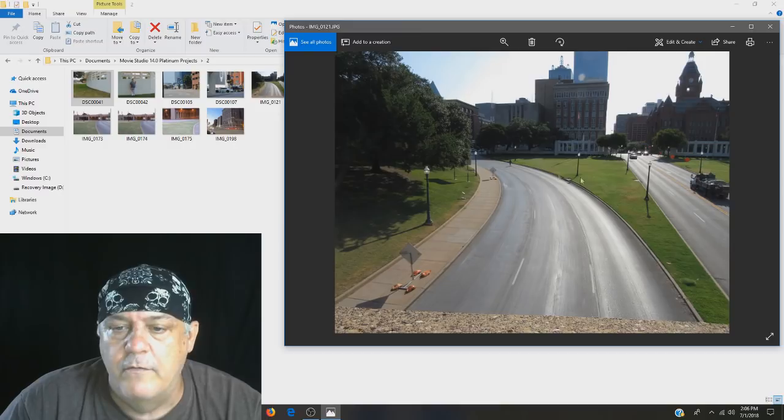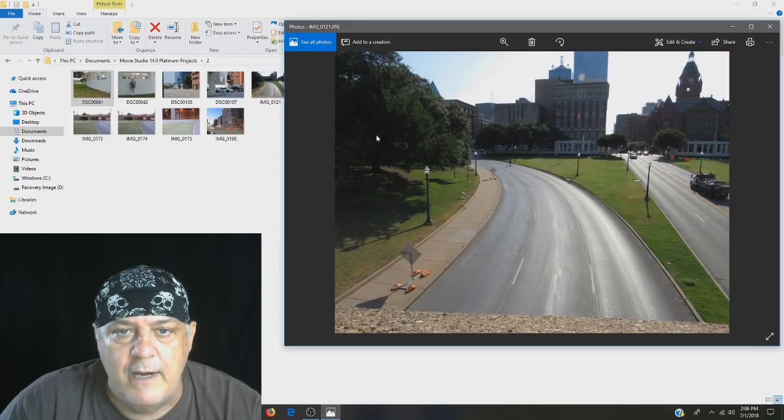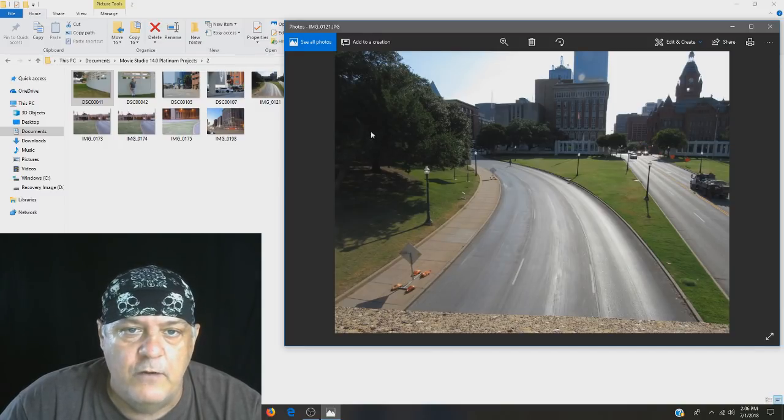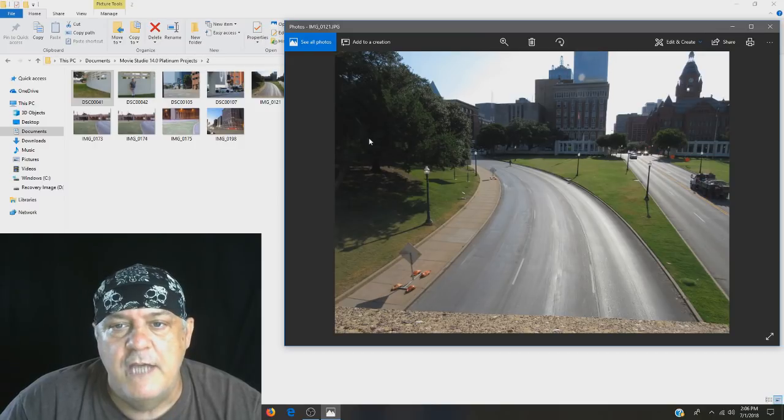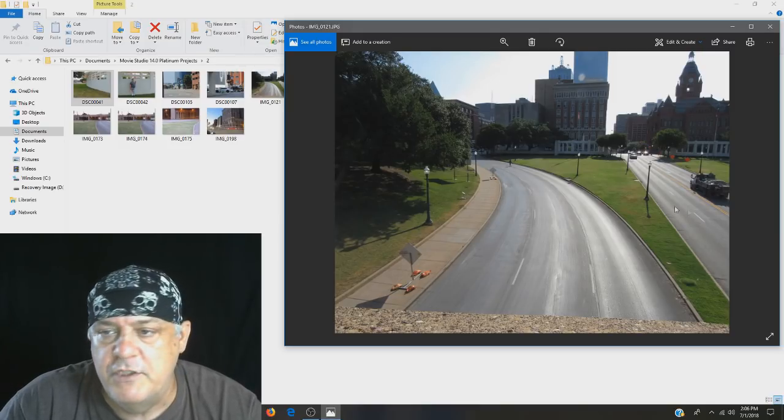This is the overview of Dealey Plaza of Elm Street, which, as I point out from this location here, if you're standing from this location and there was a shot fired right here, because right here, if you watch my cursor, is where the shelter is. This is the picket fence right here, and we have the shelter right here. A shot with fire and smoke trail comes out this way. You would think it's coming from behind the picket fence when actually it was coming from the shelter.